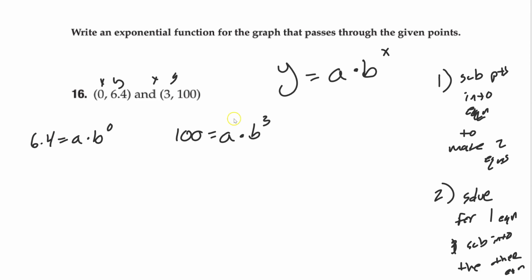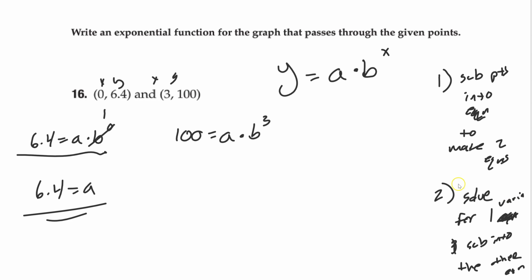In this case, you can solve for any one you want. I'm going to solve for this one because it's the easiest. b to the 0 is 1. So I have 6.4 equals a. Now that doesn't necessarily have to happen. I could just get a by itself, it might be 6.4 over b, and just plug it in and it will work. It's always the same idea though. Solve for one variable and plug into the other. We're basically doing the substitution method here. I solved for one of the variables. In this case, it worked out because the exponent was 0, and I just got 6.4 equals a.